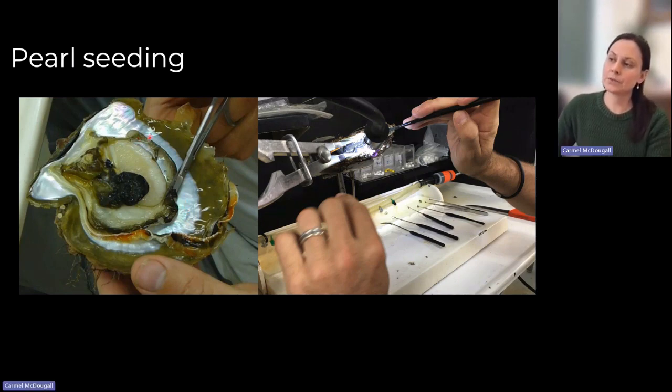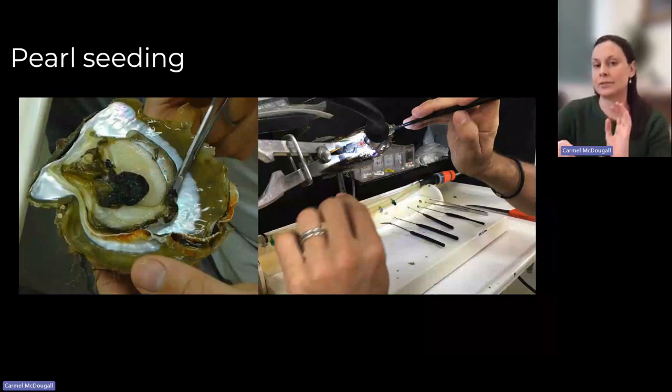The mantle that produces that nacre is then dissected out and used as a graft in a second oyster. So over here you can see we've got a second pearl oyster on a stand. It's a bit hard to see because the light's in the way, unfortunately, but it's open and is currently being operated on. So the technician will make a cut within the gonad of this host oyster, will then insert a nucleus, which is a spherical bead, into that cut, and will then put a piece of this mantle tissue from the other oyster in behind that nucleus.